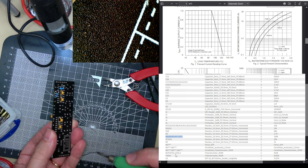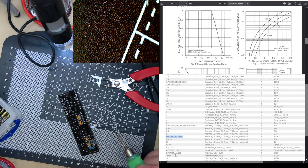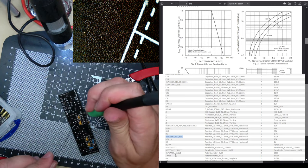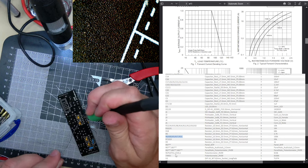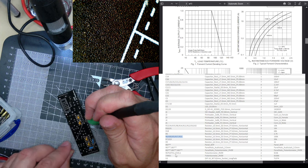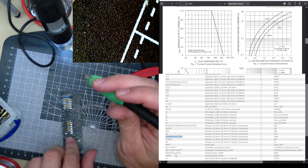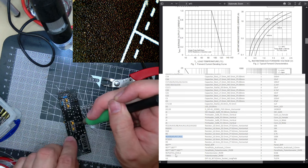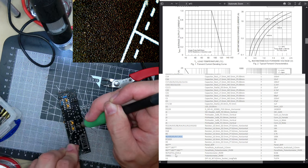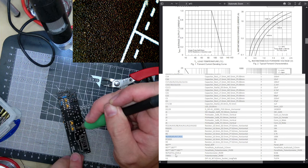I hope this works because this video is quite long now. Definitely won't have enough time to do any troubleshooting. If it doesn't work, well, I'll have to stop and start again tomorrow. Oh god, I haven't checked. Yep, got them right way up. Solder.